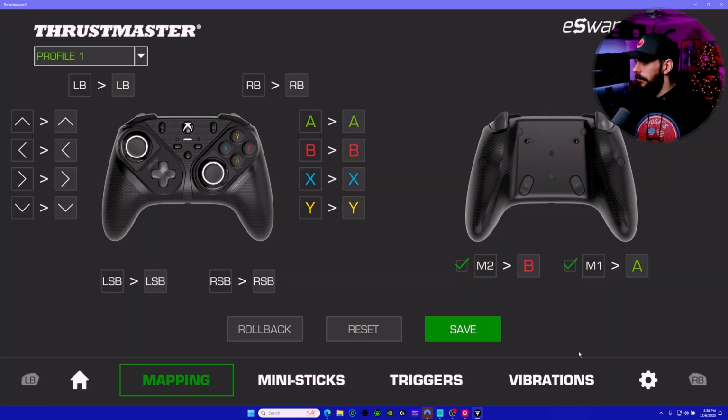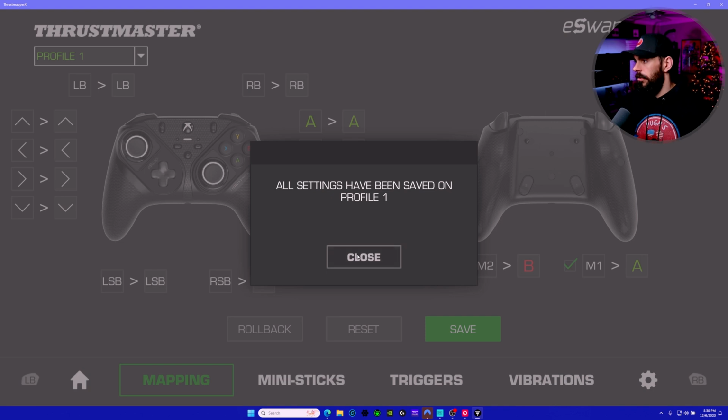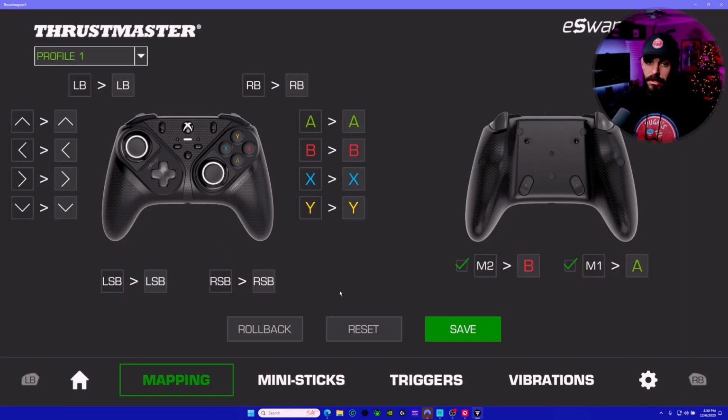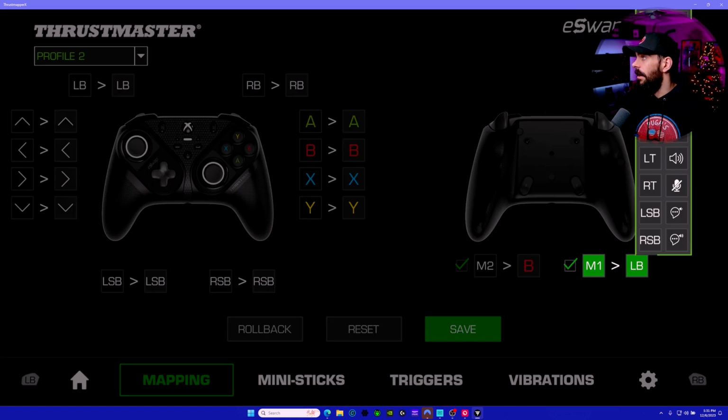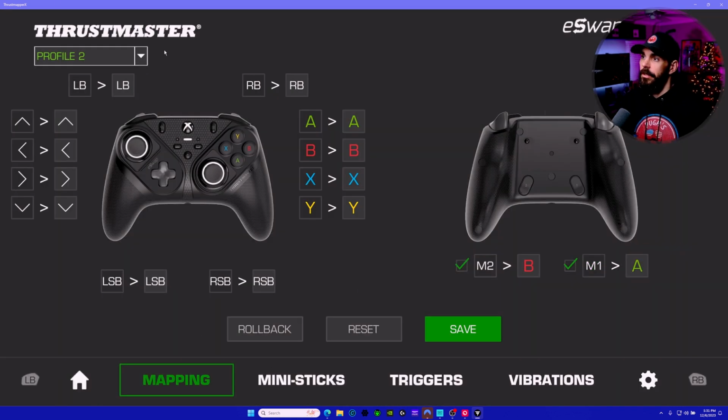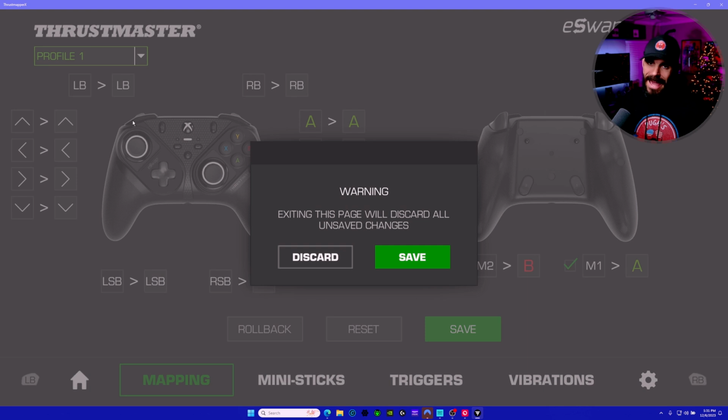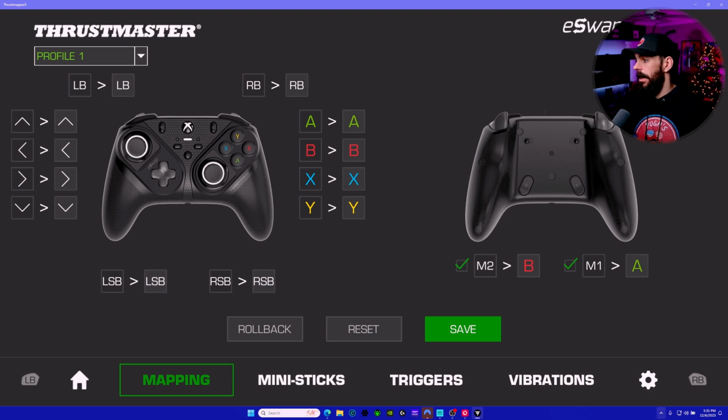assign whatever you want to that button. Before you move on, I would just go ahead and recommend hitting save every time you're on a page. That way you don't have an issue. If you don't save it, it won't save and you'll be like, why didn't it work? You can come here and also just switch between profiles, making it a little bit easier to set buttons up and stuff. That way you don't have to keep going back to the home page to go to profiles, which is a nice little touch they added to this. See, if I would have left without saving, it wouldn't have saved it. Now it's saved and now I'm back in profile one.